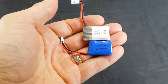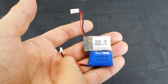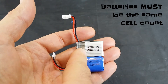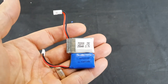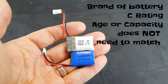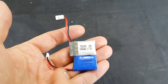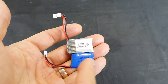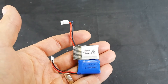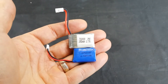Another benefit of parallel charging is that you don't have to have the same milliamp capacity for each battery — just as long as the cell count is the same. For example, if I've got a 250 milliamp and a 200 milliamp one-cell battery, I just need to put in 0.4 or 0.5 amp charge and that'll be fine. The same goes if you had a 3000 milliamp hour 2-cell and a 5000 milliamp hour 2-cell — you'd put in an 8 amp charge at 2 cells.